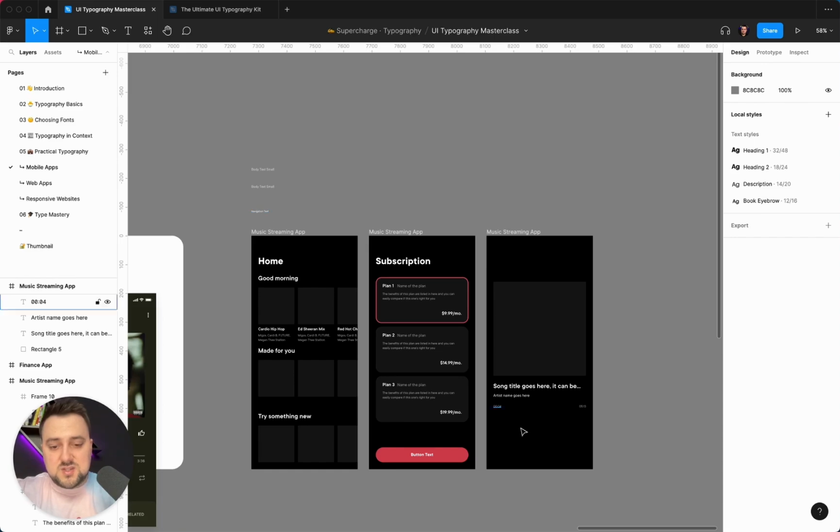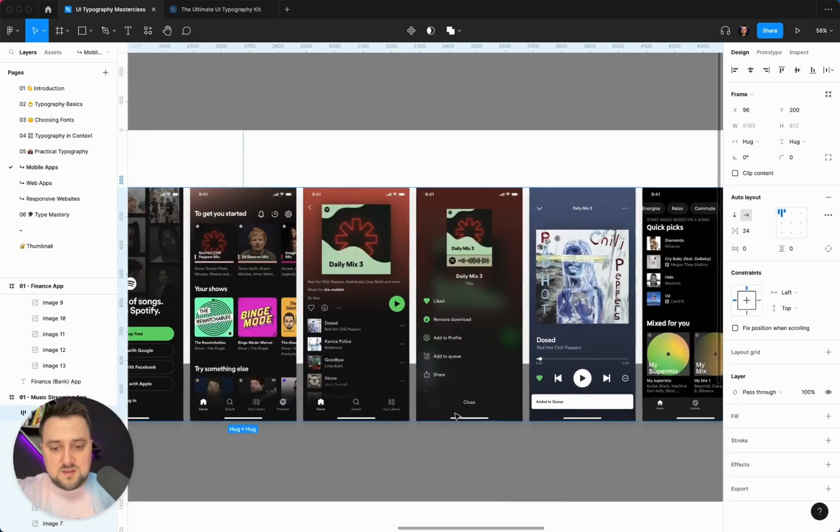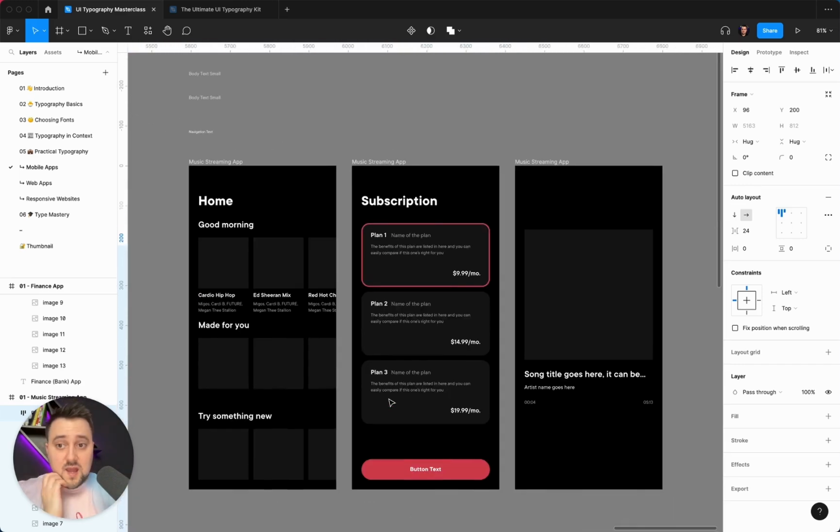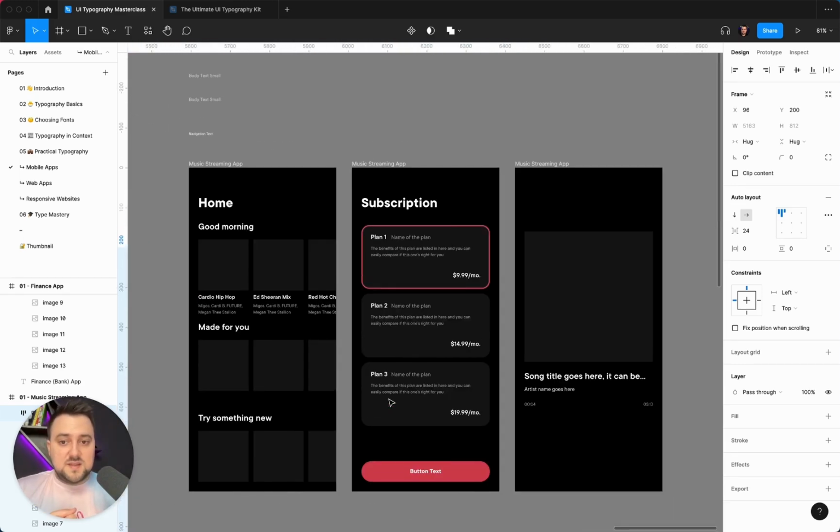And then the navigation text is basically the text that is used for the navigation bottom bar. I would start off with that. That's enough for me to start designing, start kind of testing out my layouts.